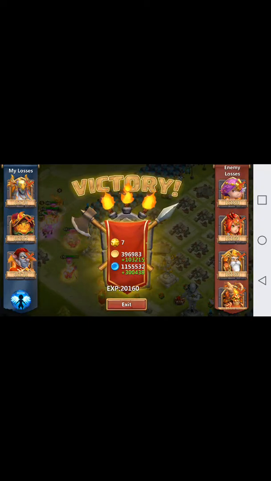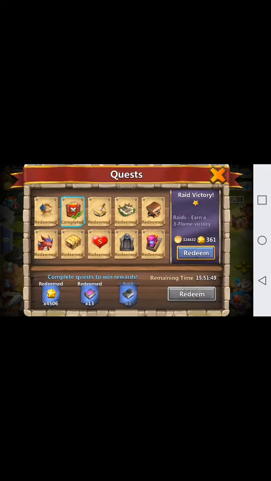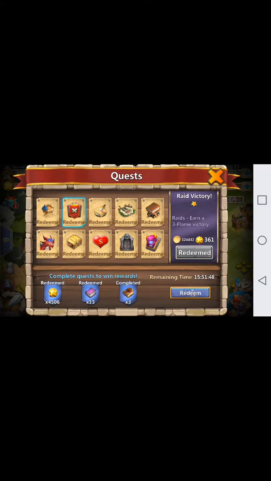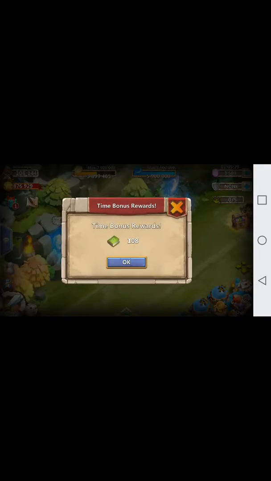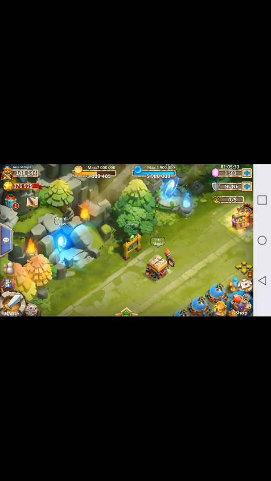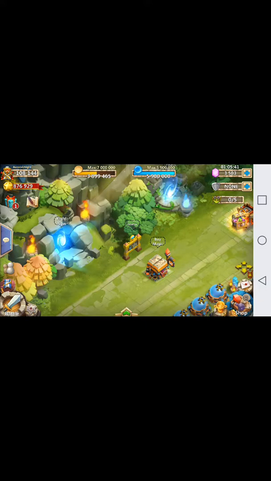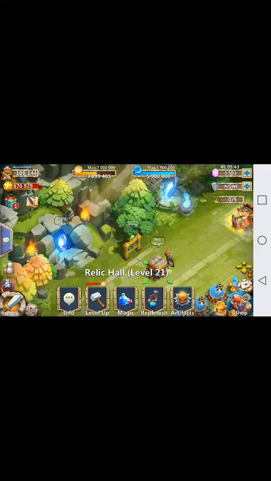First one, victory. So now my quest board is complete. Redeem. Make sure you do the last redeem at the bottom, and then collect your reward. And make sure it says cooldown. Now, if you have, you can change it right now and do another quest board, but I don't feel like that right now.